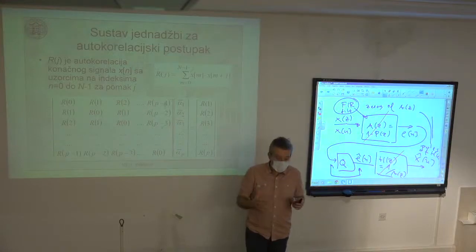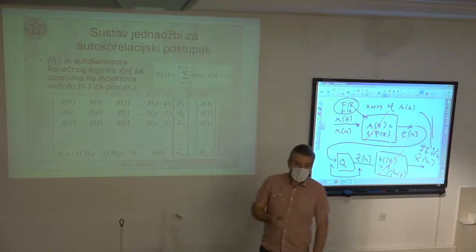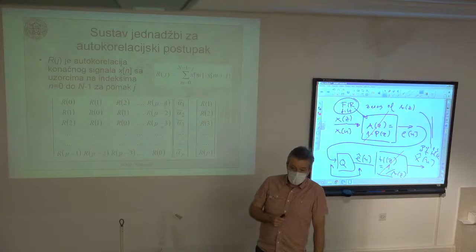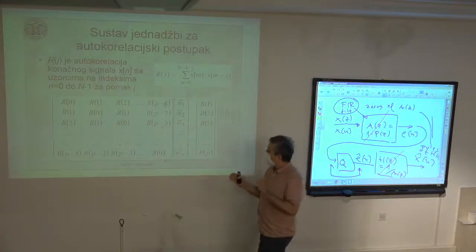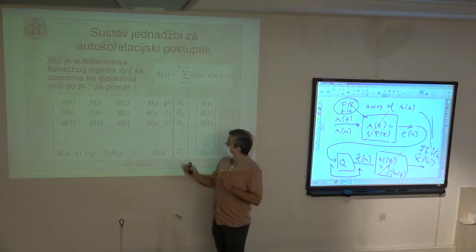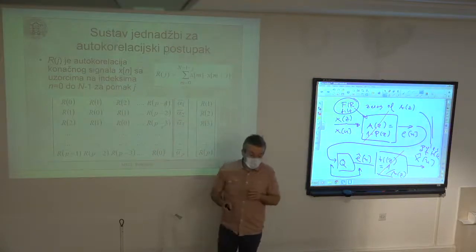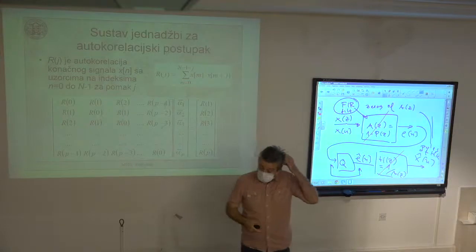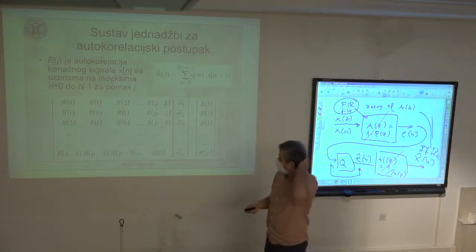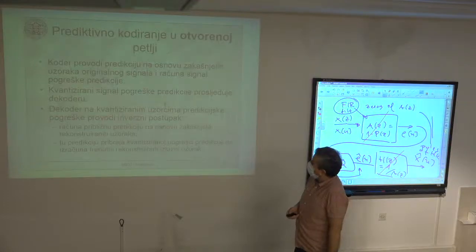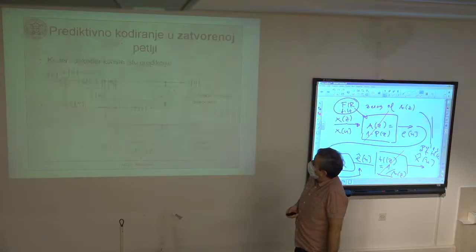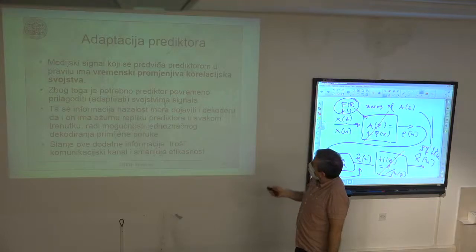And these segments are typically around 20 milliseconds long. So 20 to 30 milliseconds are these speech segments, and for each of these segments, the optimal solution is found and transmitted to the receiving side as side information. So if it is transmitted as side information, then it is called forward adaptation.